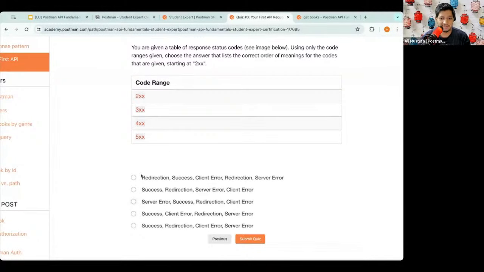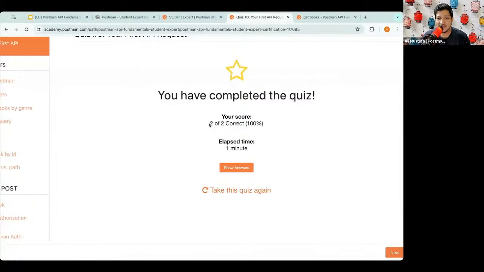Tell me the answers, by the way. It's very simple though, not that difficult. The last one is server error, right? So let's see, server error is at 3 places. Then there's client error. Client error is at only 1 place. Oh, we actually got the answer, which is the last one. Okay. Hit submit. Yay, I got 2 on 2, 100% correct.